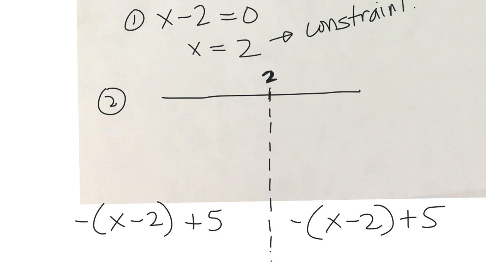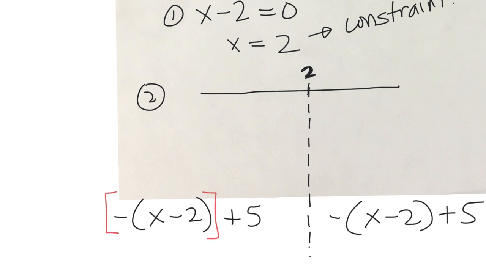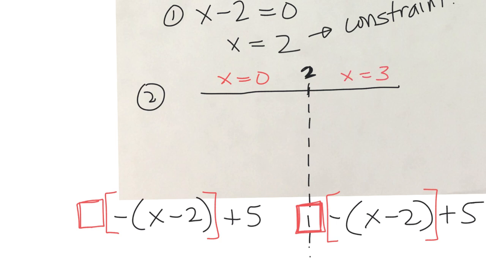Right? So our job was to decide, do we make this thing a positive value or a negative value? Do we make the absolute value part positive or negative? And that was the next step in figuring this out. And how we did that was we picked a number to the left of 2 and we picked a number to the right of 2. And we plugged it into this, right?